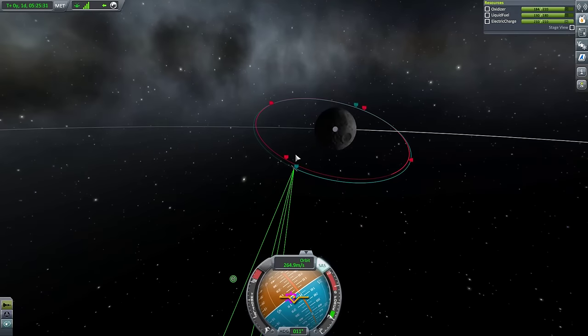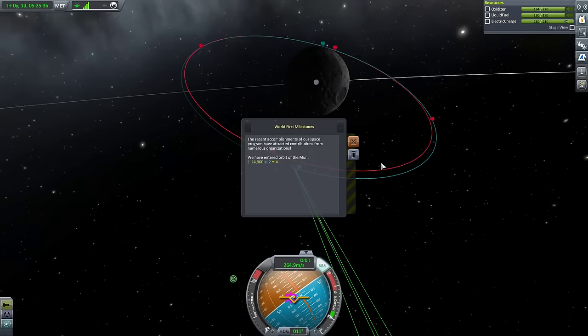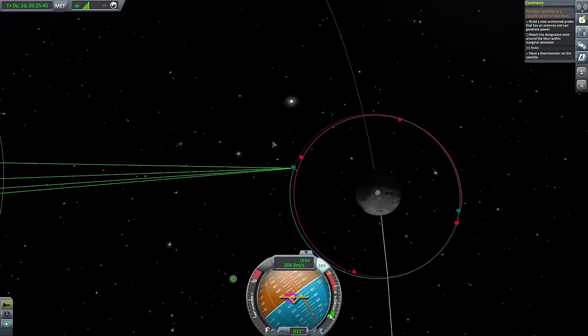Maybe it was a descending node. Maybe I'm getting my frame of reference a little off. In any case, let's take a look at our contract here. So we are not close enough for it to count. And we're a little bulged out over here.